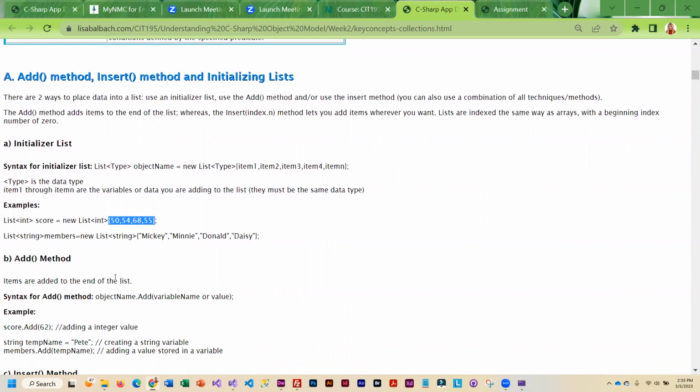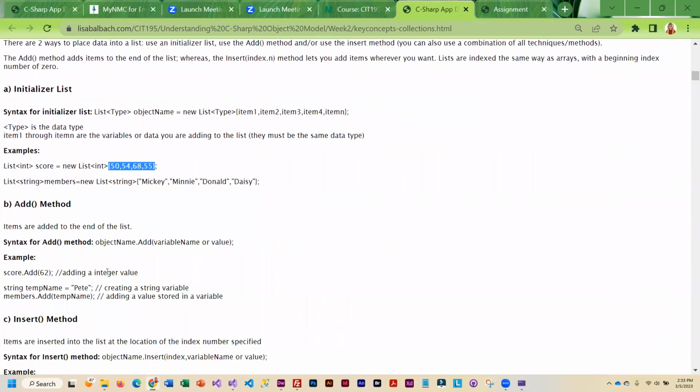There's also an add method that you can use where you just take the list object dot add, and then in parentheses, you give it a value. Now, if the value is stored in a variable like this one, you can use the variable name and pass that to the add method.